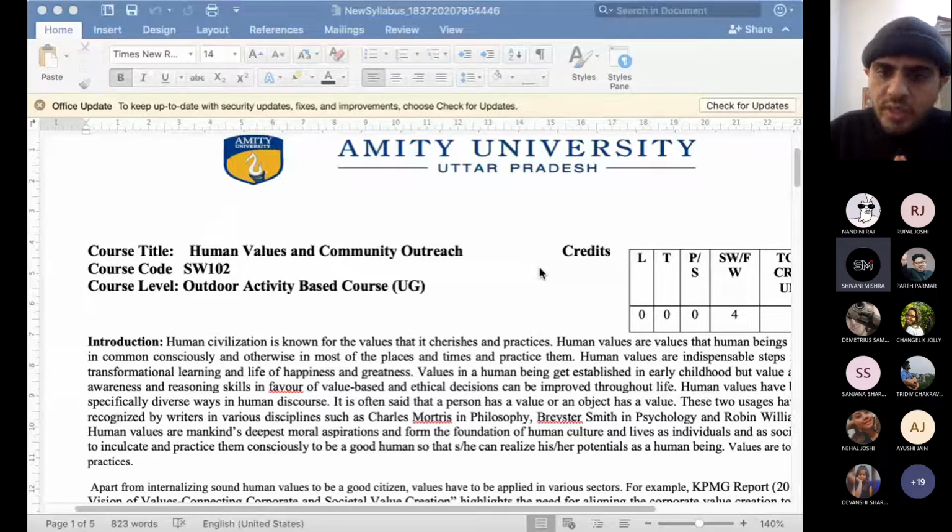Where your course is there, you have to register yourself, and while registering you have to mention what type of NGO you are joining, where your NGO is, and what type of work you are going to do there. So you have to register yourself at your Amazon itself. And while you're working, the social activity that was mentioned, it's not always that an individual has to do an individual activity.